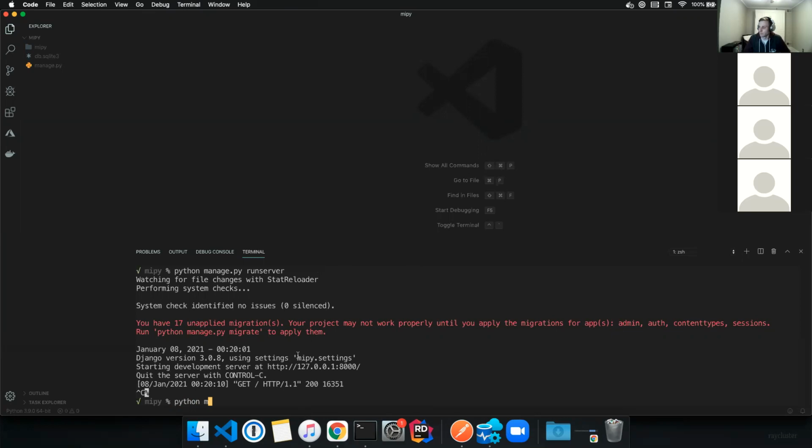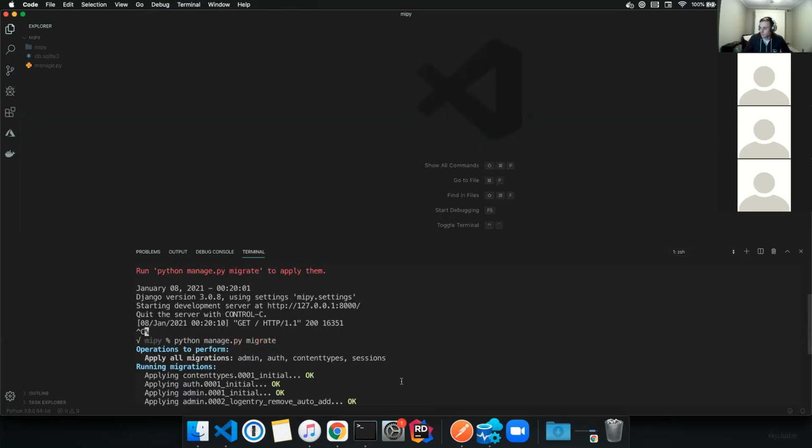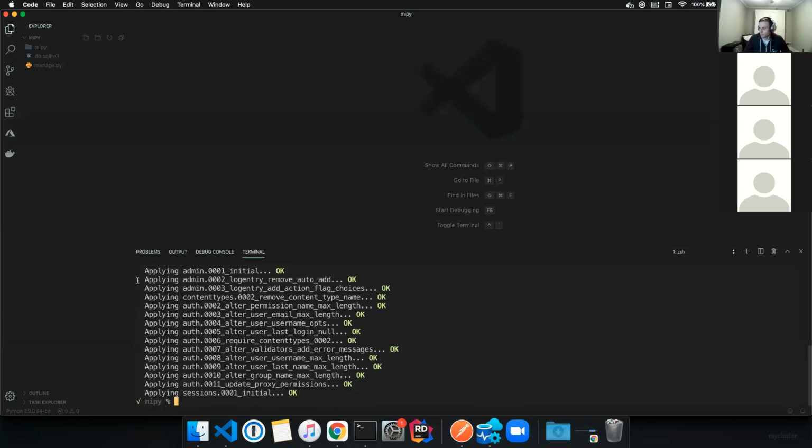So we are going to stop the web server and run one more command, python manage.py migrate. I said one more command, but there are a couple more actually. I'm going to get into the idea of migrations in just a second. Basically, as I was saying before, our data has to have a schema. Well, this will actually run a bunch of Python code to create that schema in our database.